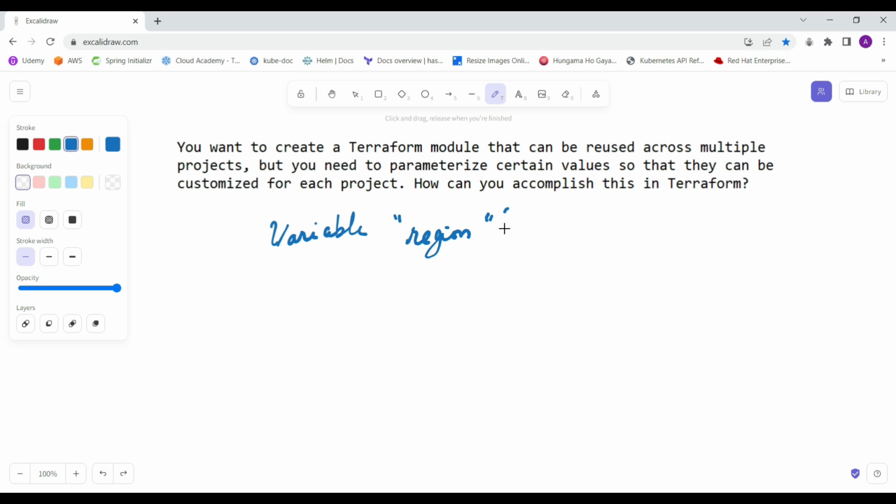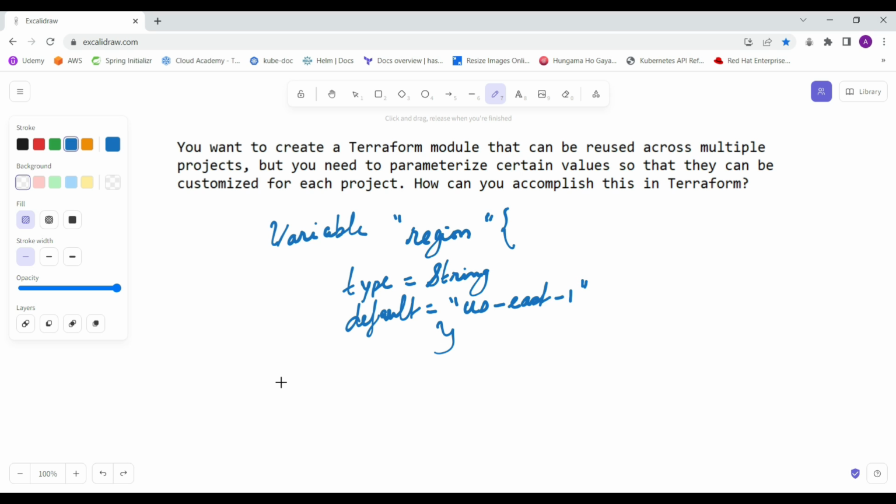In this block, you define the type, restricting it to a type like string, with a small s. And the default you are providing here. It is a good practice to always provide the default value, otherwise it will ask you to provide it at runtime.